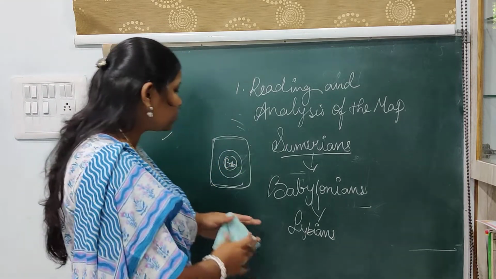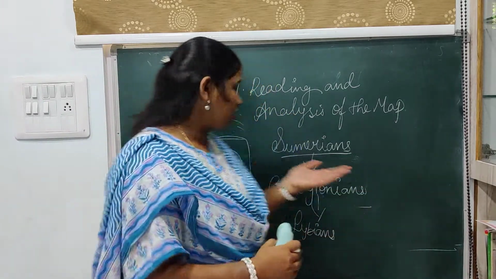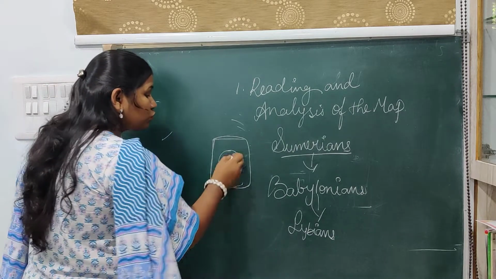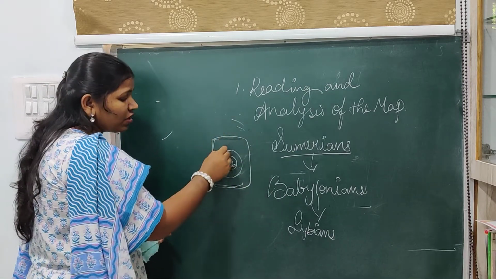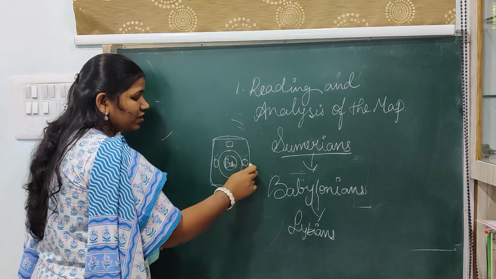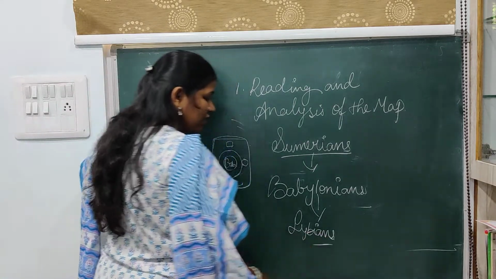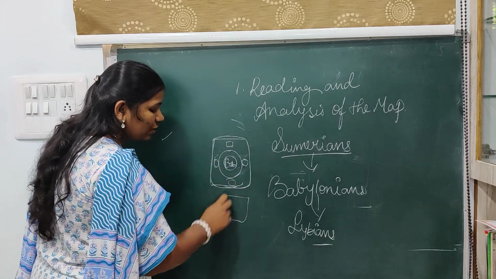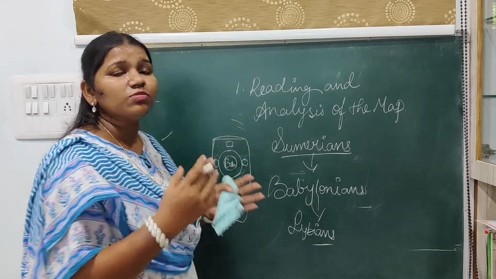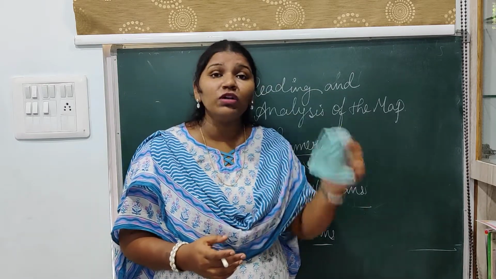So why did they keep it at the center? They used to think that if a country is at the center, at the middle, that country is very prominent. They used to show their country as a big country, and the remaining countries as small countries. And if the Libyans are designing the maps, they used to show Libya at the center as the big country, and the remaining ones as small countries. So in that way the maps were designed in the olden days.